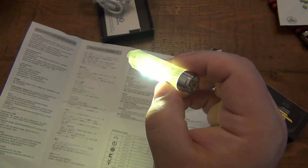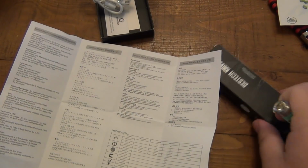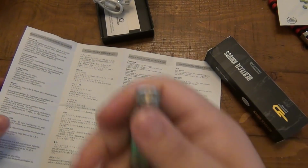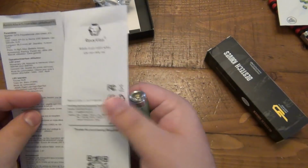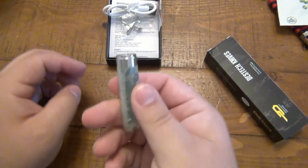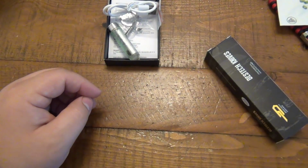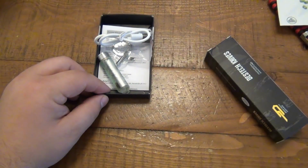I'll have to focus more because in the back of my mind, I know you guys are like, just look at the knife, the cool flashlight. I know flashlight guys are like, yeah, figure it out. I'll figure it out another time. Might do a review on this down the line. Might not, who knows, but I definitely want to play around with it and know how this functions. But it is very, very interesting. I really do like it. I'm looking for the top and it's totally ripped up over there.